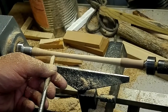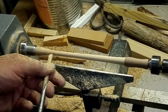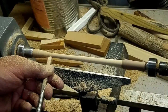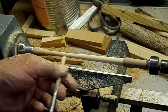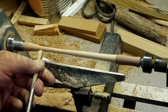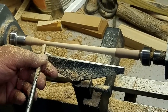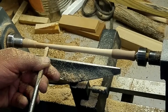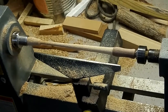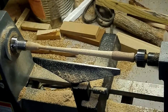Now that little chattering is starting to occur right now. We're getting thin enough that it's starting that chattering I told you about. Now I don't know if you can see it on the video, but I can actually see the pen flexing maybe as much as a 1/16 of an inch. And if I'm not real careful, it'll eventually break. And like I say, I'm sure there's a lot better solution to this, and somebody more experienced at this than I would know the solution. But there you've got a bit of a taper on that pen now.